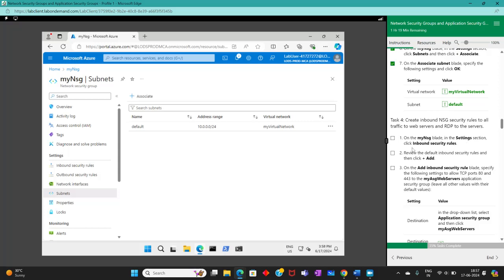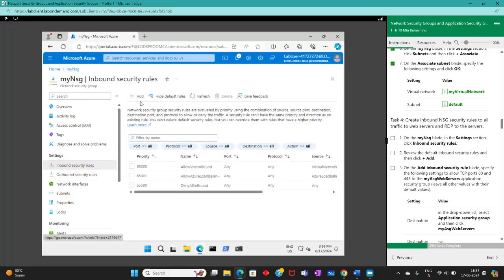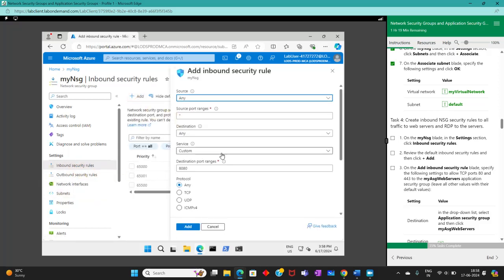In my NSG blade, in the settings section, inbound security rules, click add. On the add inbound security rule blade, specify the following settings to allow TCP ports 80 and 443 to my ASG web server.